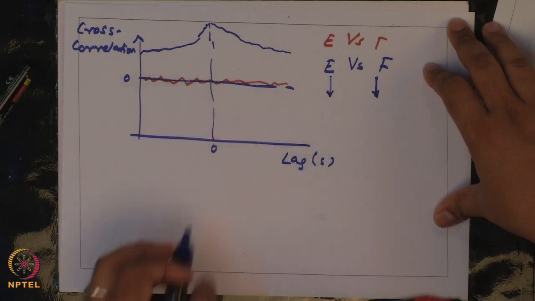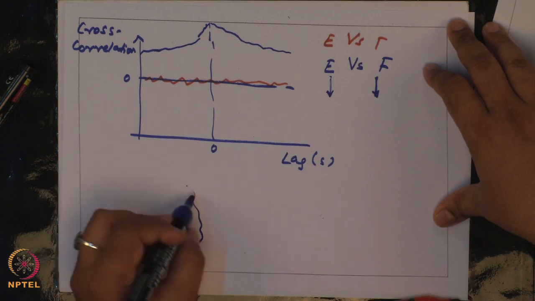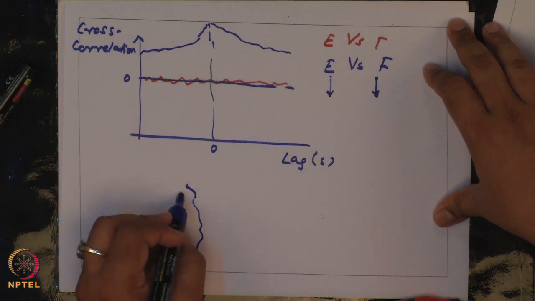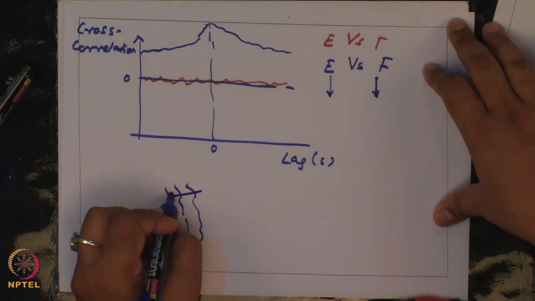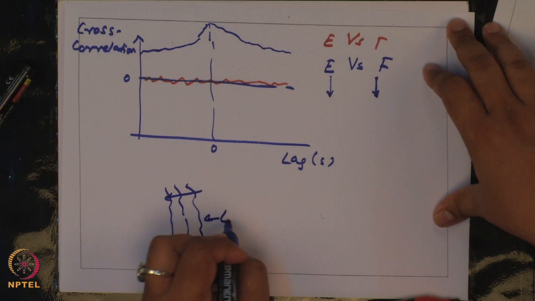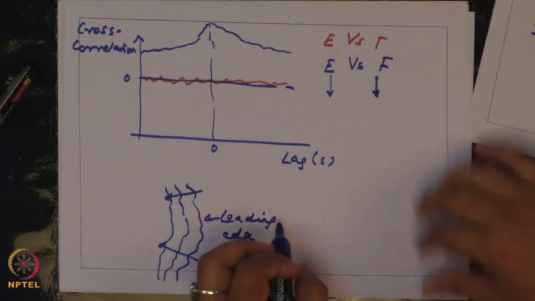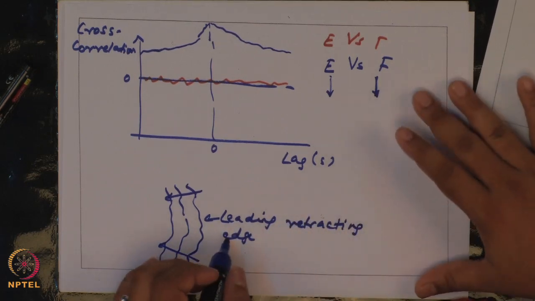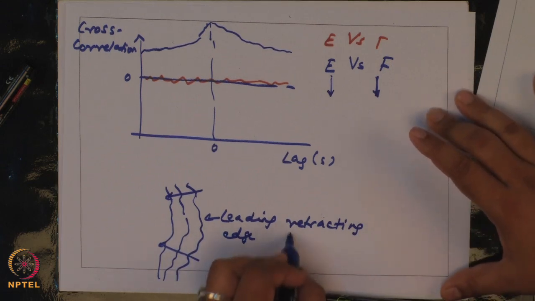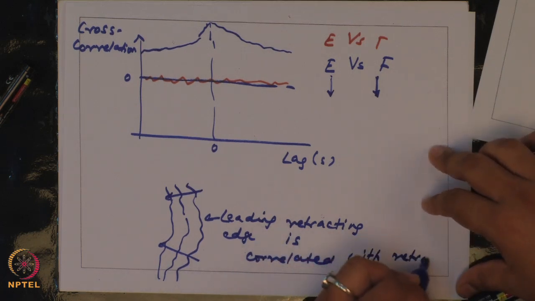So, if I were to draw the curve, what is happening here is after cytochalasin D, if this is your leading edge, this leading edge at different time points is retracting, it is coming back. So, this responds to the leading edge. So, the leading edge is retracting and it is correlated with the retrograde flow.